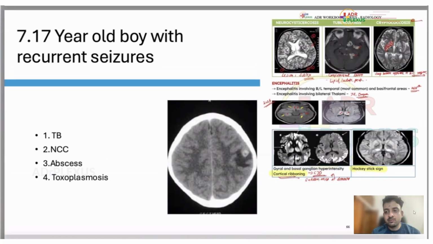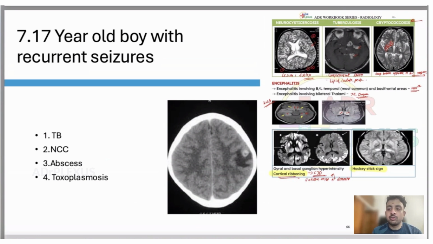So this was one question which we have already discussed in our neuroradiology. And when we discussed, I told you this is very, very important because every year they keep on asking you about neurocysticercosis or tuberculosis. So the history will be the complaints of headache or seizure or something like that. But the image matters. And if you're able to see a scolex, then you have to go for neurocysticercosis. And if you're seeing conglomerate lesions showing intense enhancement or lipid lactate peak, then you have to choose tuberculosis.